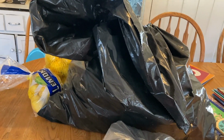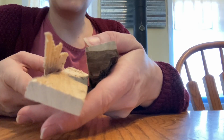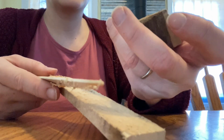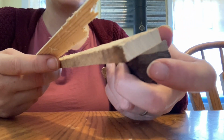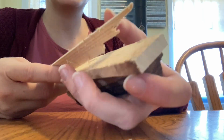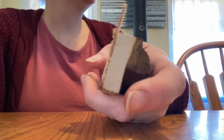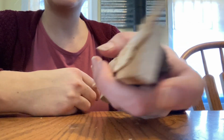Okay, the next thing, another friend of ours, he has a wood shop, and so he collects wood scraps for us to use as kindling for our wood stove. This stuff is always great for starting a fire. It's kiln dried, usually it's pine. It lights fast and hot and super easily, and it's so much easier than having to go out there and cut kindling every time you need a bunch, which is just really labor intensive.